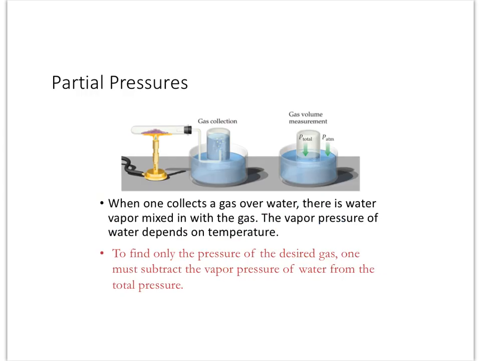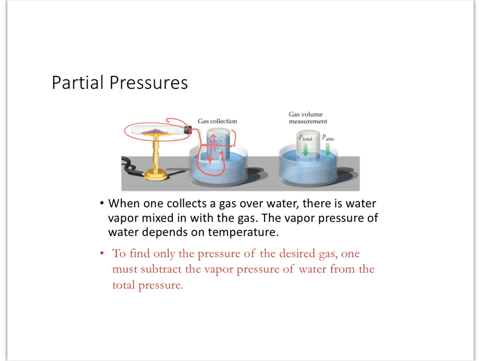A unique kind of situation you could deal with when you're dealing with partial pressures is collecting gas over water. This comes up a lot in gas law problems. You'll see as we work through some free response questions how this shows up a bunch of times. What you can basically do is perform a reaction in some sort of container where gas is produced, and you can collect that gas by bubbling it into an inverted container that was full of water. So basically, as the gas bubbles in, it will displace the water, and then you can measure how many milliliters of gas you collected.